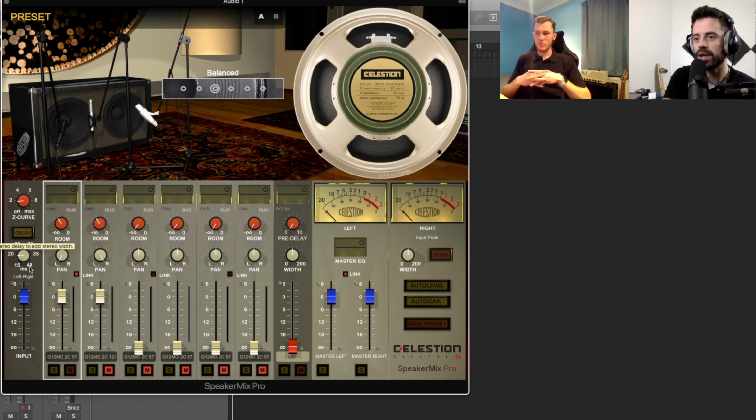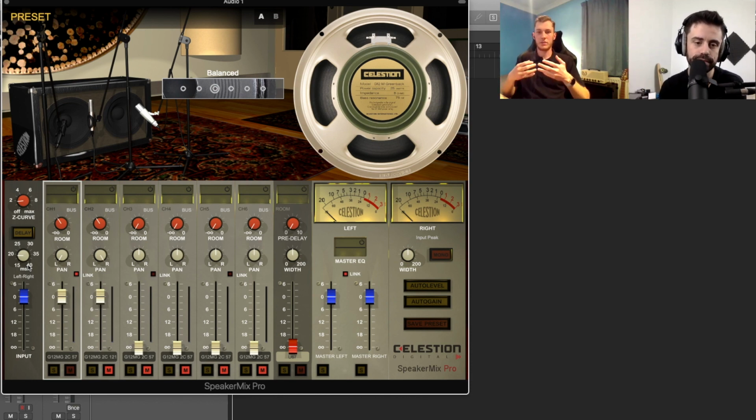Okay, and then we also have the delay button there as well. So delay, if you're with a mono input like a guitar signal, and you want to add some width, click the delay, move the millisecond value to wherever, and it effectively duplicates your mono input onto the other channel, like the right hand side, for example. It delays it by a very small amount to just give you some width, which is cool, especially for rhythm playing. Or anything really. It's nice to get a bit of width.